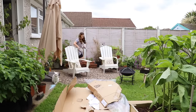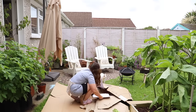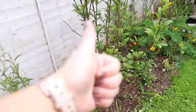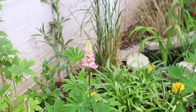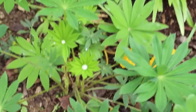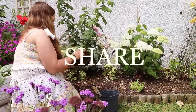And I have some shade because I didn't have a shady seating area. Well, I do now, but I didn't have one. Also, here is just a little progress of how this was looking. I think this was early May, so I think the first lupin had opened, and then it was a good while before the rest of them opened, and this border and all the geraniums have just filled out so much, which you're going to see in a few minutes. You're going to see how it's all looking now.